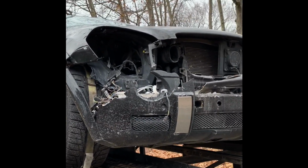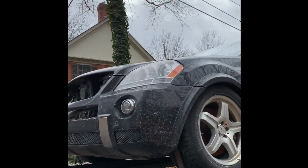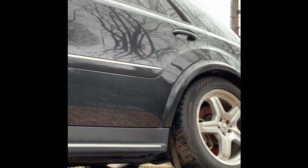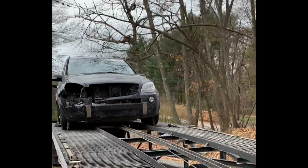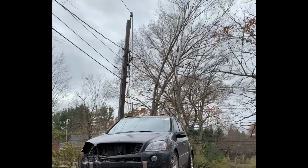All right, so as you guys can see, this car was pretty smashed up in the front. I immediately noticed how low it was sitting, like the top of the wheel well was practically sitting on the tires. But overall, things look more or less how I expected. You know, rusty brakes from sitting at Copart, broken bumper, missing headlight and front grille, etc. And the hood appeared undamaged, which was fantastic, because that would have been a huge setback if I had been wrong about the hood.